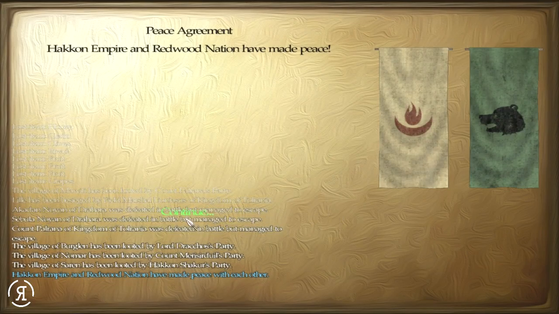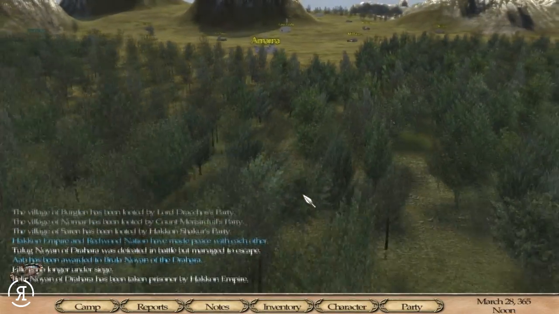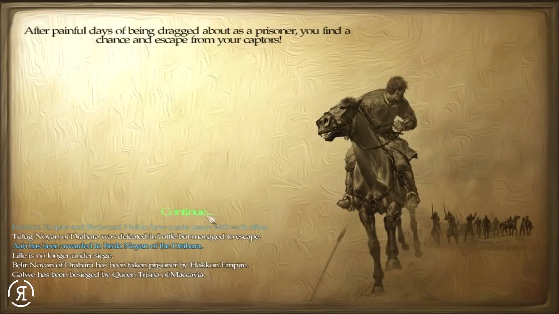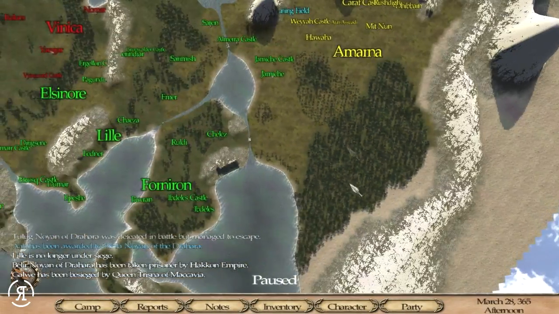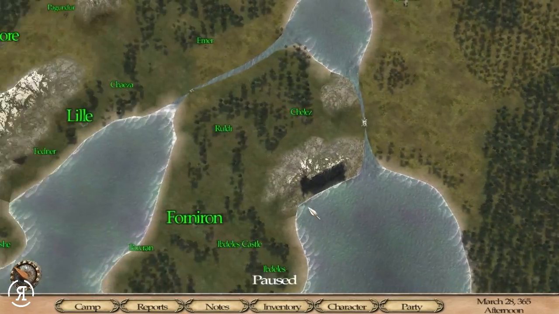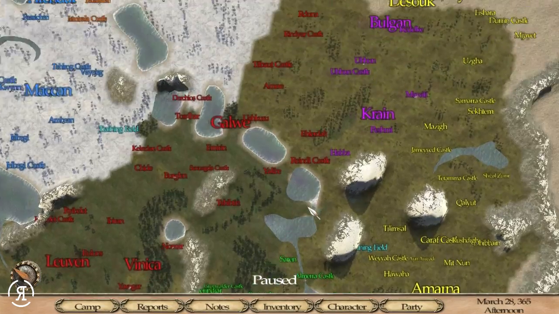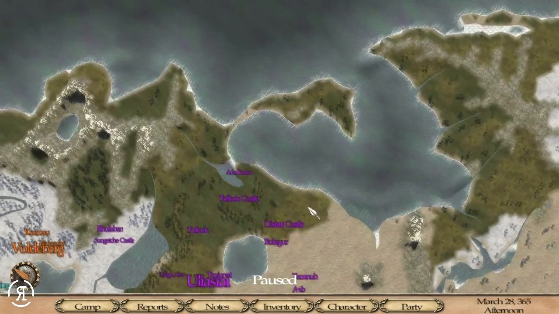Oh, and the Hack-On Empire and the Redwood Nation have now made peace. Well, I don't think that really matters. These Hack-On Inquisitors are not from the actual empire itself, but there we are. They dropped us off in the southeast forest, which is very dense by the looks of it. So I suppose with one last look of the map, we will be ending this special feature off here.